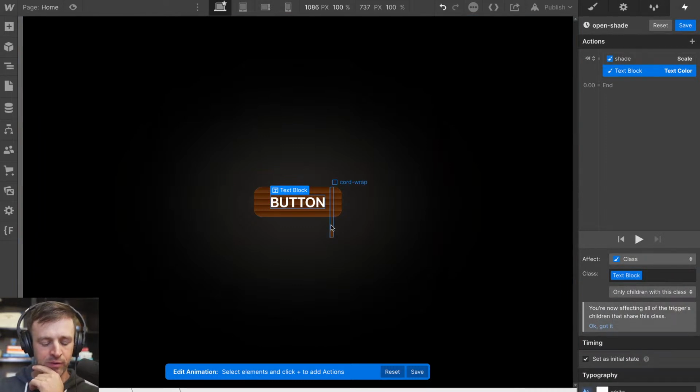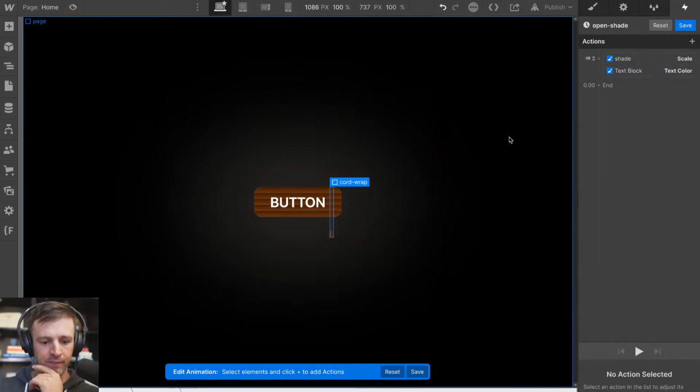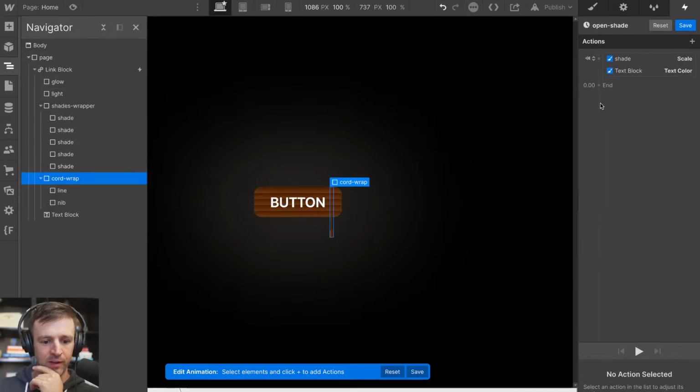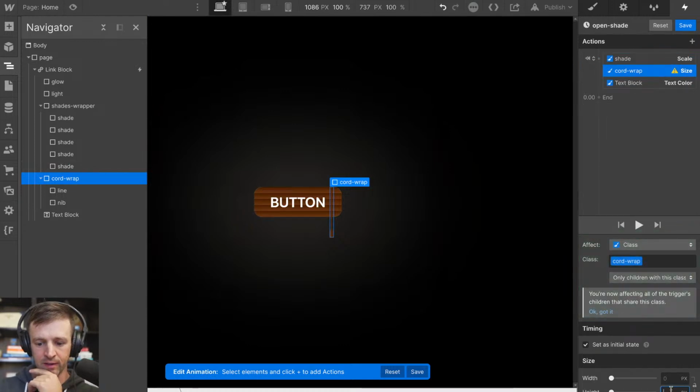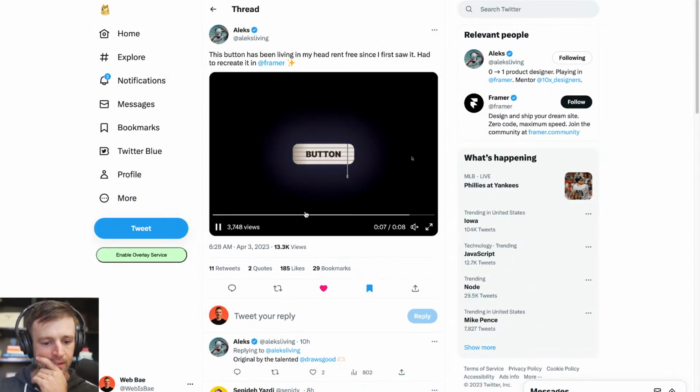And then this thing's got to move too. So let's just do that by, I think we can take the cord wrap and adjust the sizing. So size, I think I have it at, what do I have it at now? 170%? Yeah. So we will keep the starting size at 170%, and then we'll just animate this thing. Which way does it go on hover? Let's have a look. When you hover, it comes down. There's even like a bounce effect there. Pretty neat.